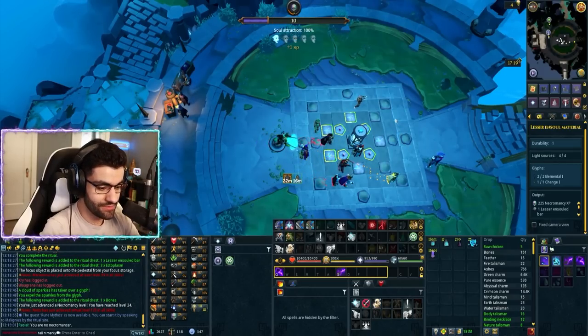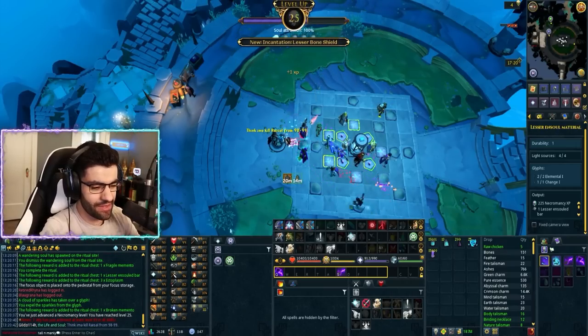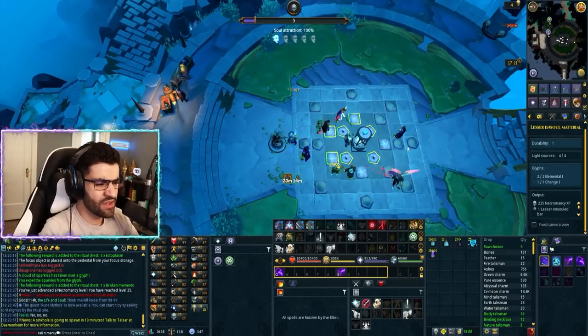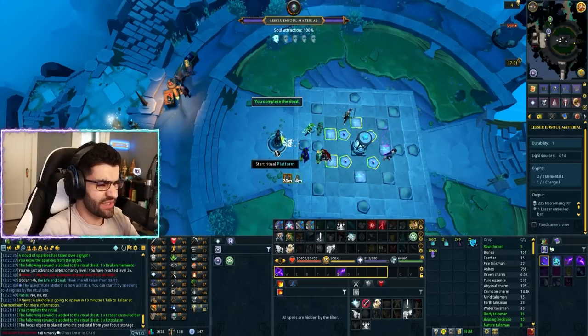Okay, Raziel. Dude, in like 2 days, I'm going to be clapping you. That is 25 necromancy coming in. Do I have full subjugation? I don't even have any subjugation. But that's okay, because it's only needed for the tier 80 and the tier 90 tank gear, right? I think I can get pretty far with the tier 70 if I want to.